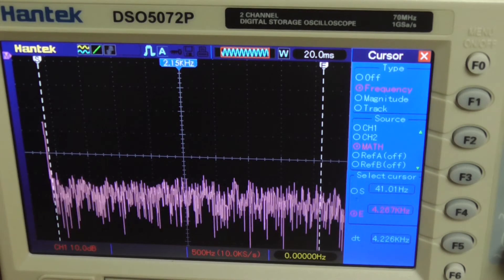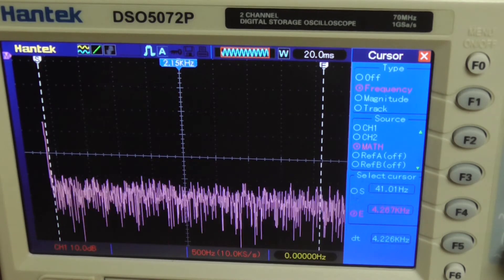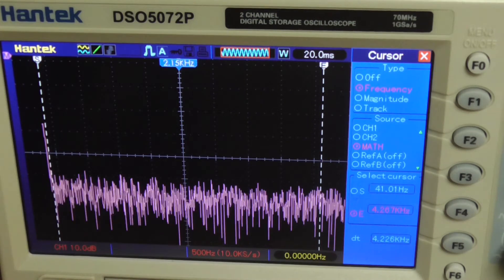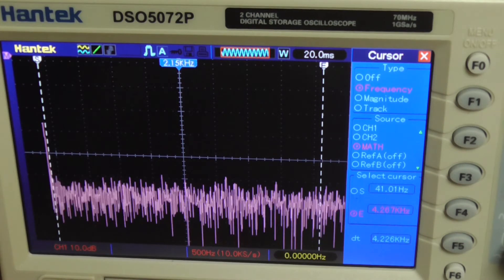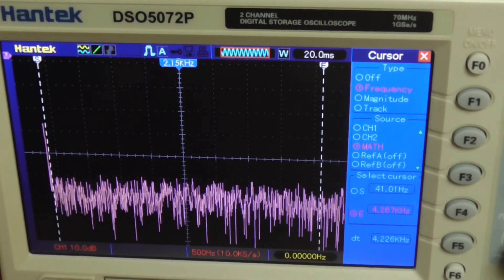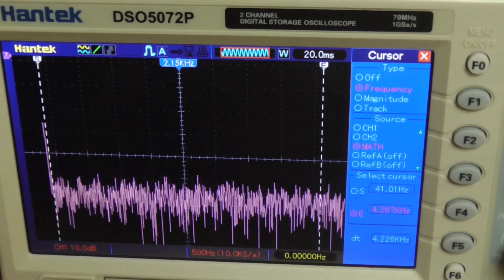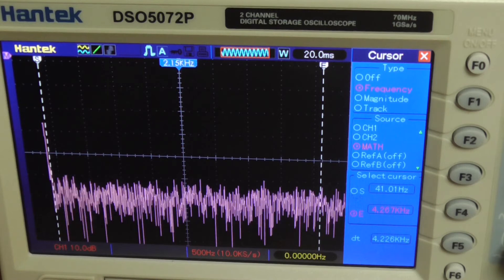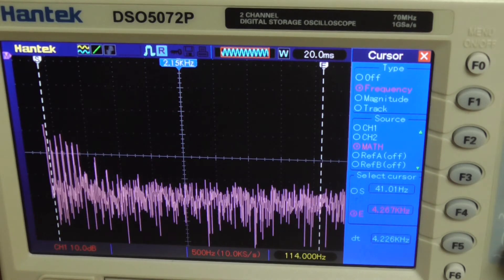So we're going to start with the easy stuff, or I guess I should say the extremes. So we are in position 1. This is a humbucker single single on this guitar. So this is the bridge humbucker. Just a low string. Just a low E.